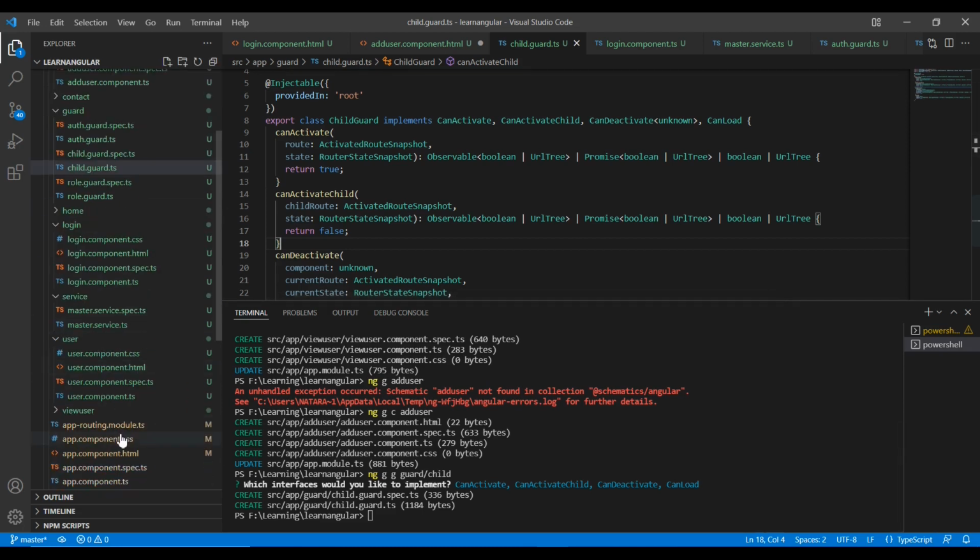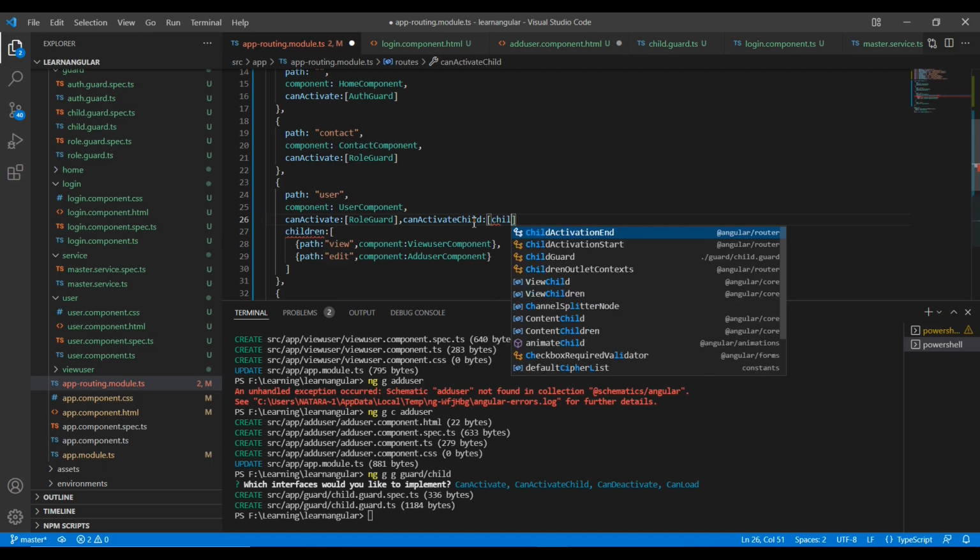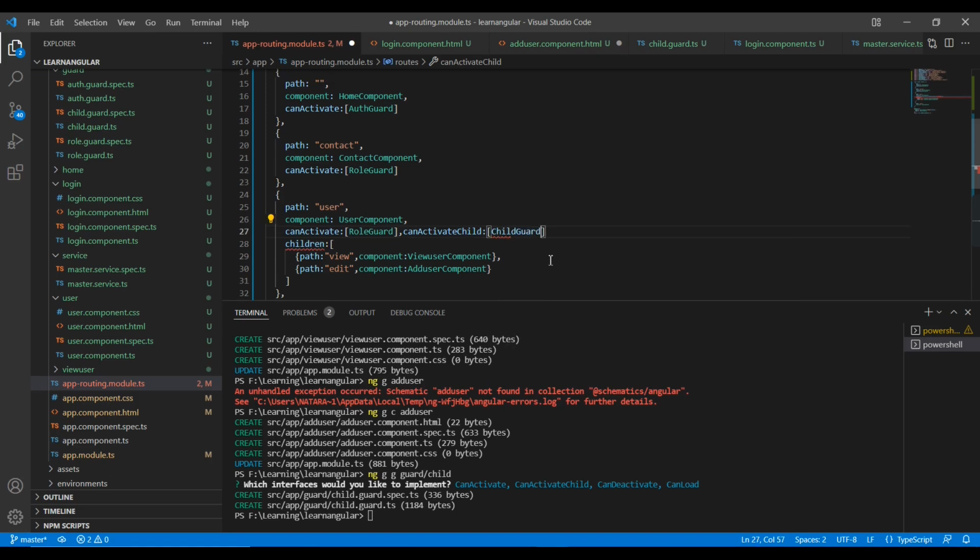Now let me go to my routing file. After including this CanActivate, I'm going to use CanActivateChild. Here I'm going to use the child guard. That's it.